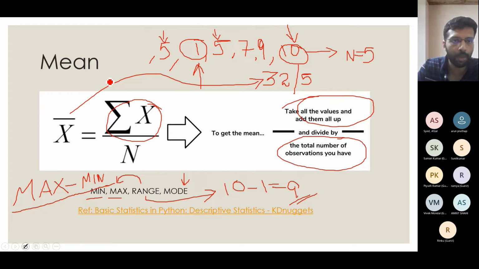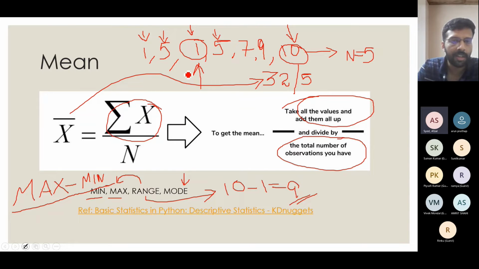Now suppose I had one more 1 here, so that my data is 1, 5, 1, 5, 7, 9, 10. So if you see here, you have 2 numbers of 5, 2 numbers of 1s, whereas my other points 7, 9, 10 only 1 each are there. So what will be the mode of this data? What do you think? Chat, I need answers.